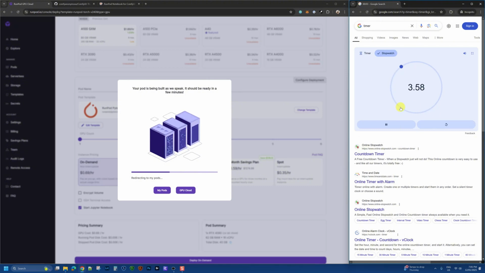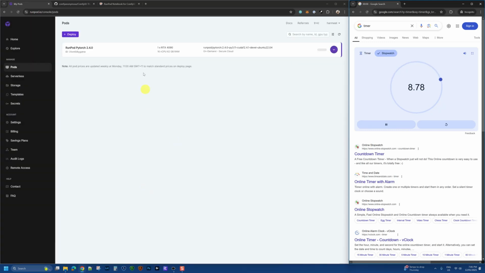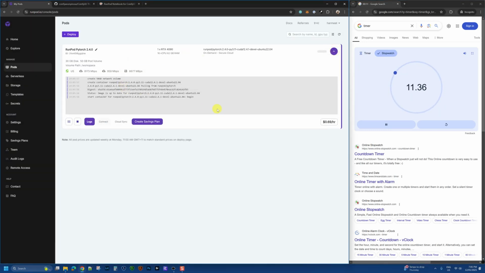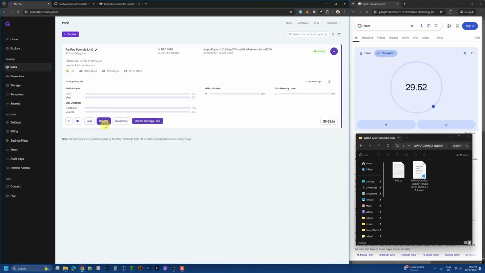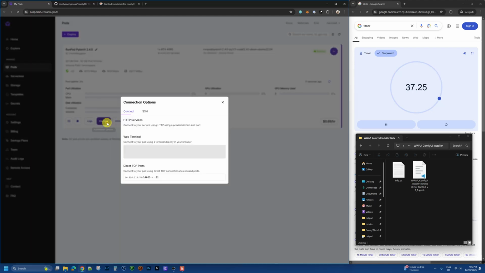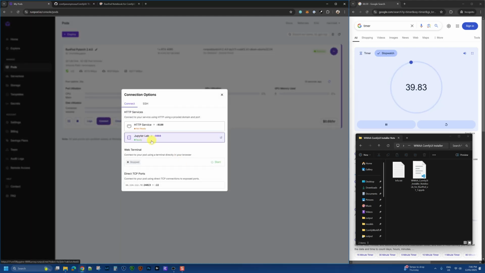Now the timer is running, and let's see if we can get it done in under 5 minutes. Here we go, the pod has launched and we should see it getting started. And it's going to launch the Jupyter lab, where we will basically grab our notebook and put the notebook in there. So let's give it a few seconds for it to get ready, and we should see the connect button pop up. There we go, it's ready. So that's how quick it is. Under 30 seconds the pod uptime, and we're ready to connect to our Jupyter lab.